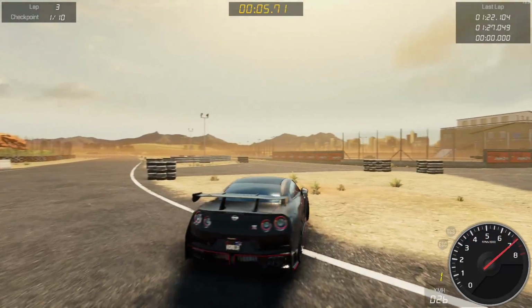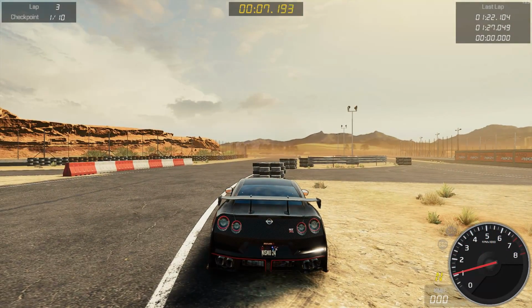1:22.104. Not too shabby from the Nissan Nismo GT-R. I definitely would have liked a lot better, but let's see if this one's going to end up on the racetrack lap time board, or is it just going to miss out on that top 5? Let's get it back to the garage, let's find out, and then see if we can sell it on for a tasty bit of profit.